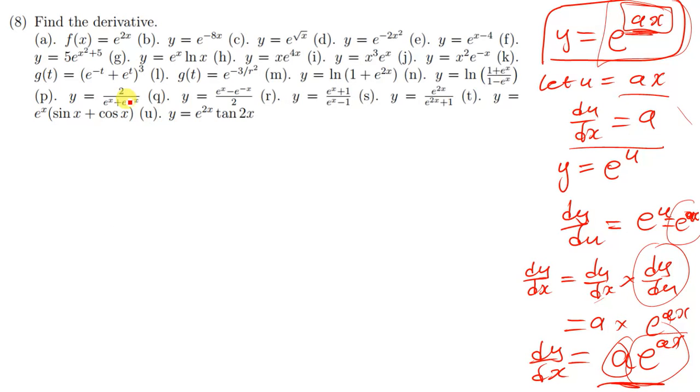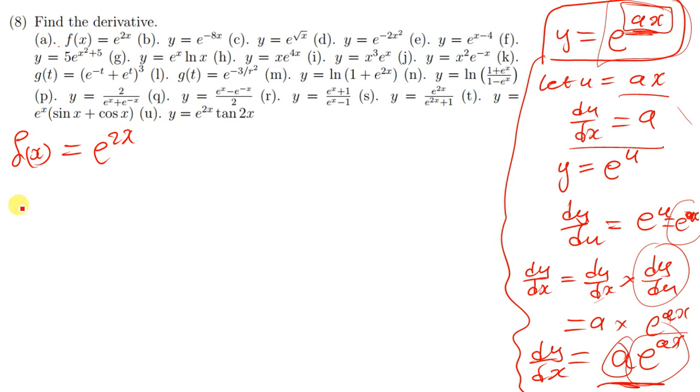I wanted you to understand what you are going to be doing. In case they want you to show all the steps, you have to follow these steps which I've shown you here, that is if you want to use chain rule. So let us apply the same principle to this expression. We have f of x is equal to e to the power 2x.